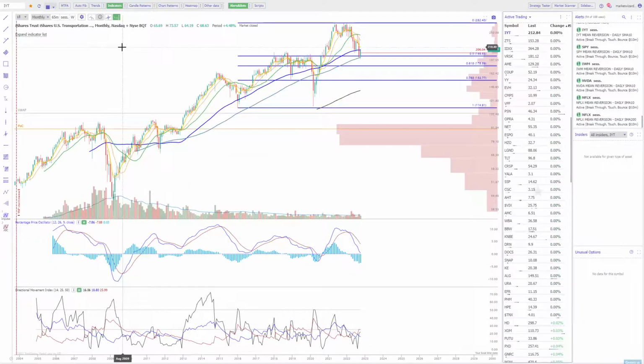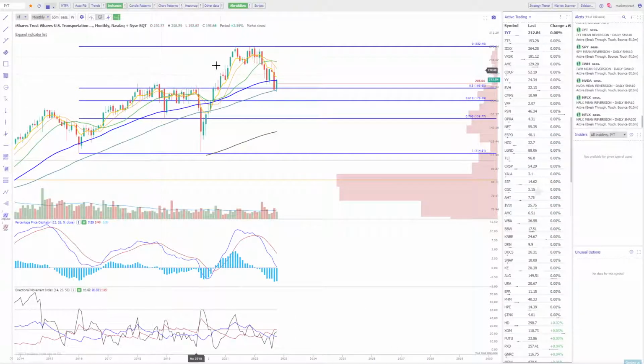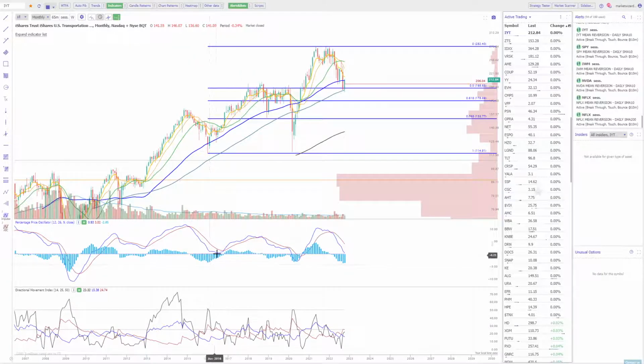We need IYT to bottom. This is a great place for IYT to bottom. All right, she topped first back here in May, set a lower high in November when SPY and QQQ and SMH were all setting higher highs, and sold off and has been leading the markets lower ever since, closed below the monthly 50, and is now looking to recapture.